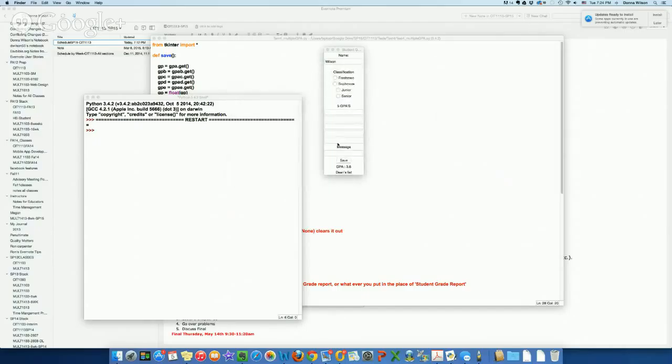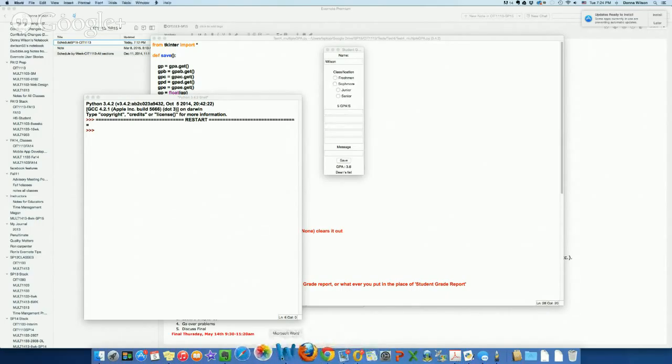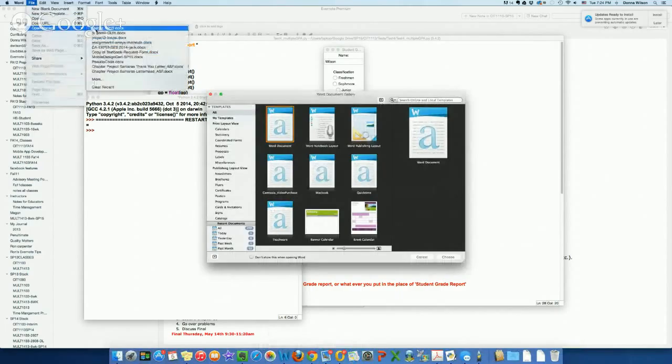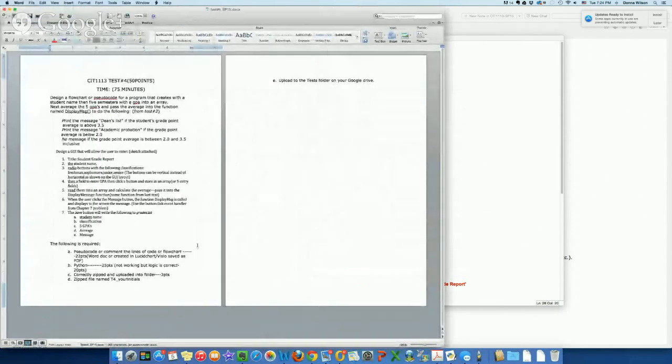I had requested on the test document, I closed that, that you actually put in that grades.txt file, student name, classification, 5 GPAs, the average, and the message. So the only thing that was missed there actually was this, because he called the message a note that you did. I intended it to be the Dean's, the message that you printed out for them.